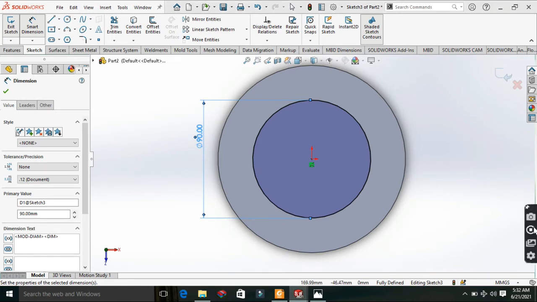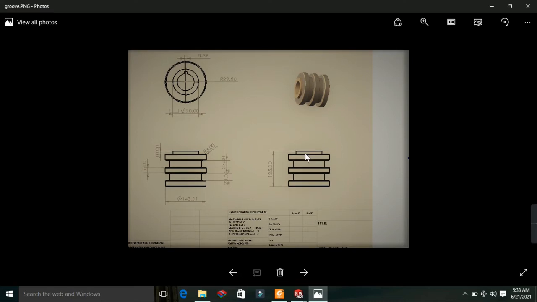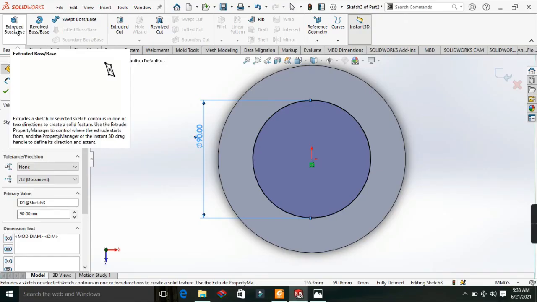Just make sure that if you dimension it, you look at whether we are extruding, or cutting it, or we want to pull it out. So we are pulling. So go to your features, then click on extrude. You can't click on revolve because there's no axis of rotation, and our diagram is not showing us that it's a revolve. Are you getting it? You can revolve it, but it's better to use extrude.